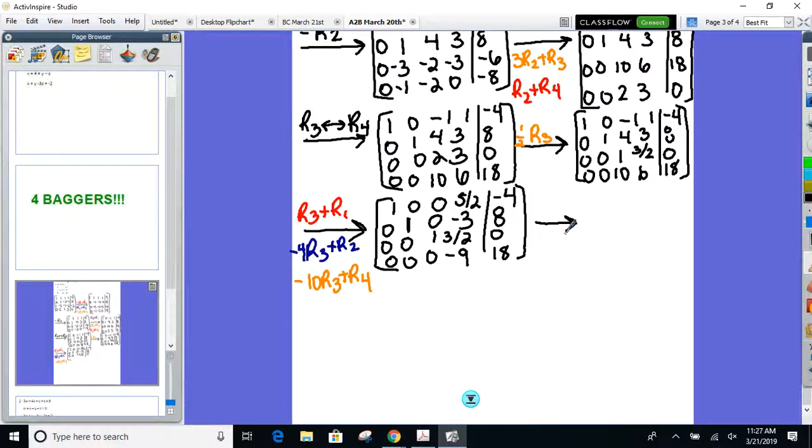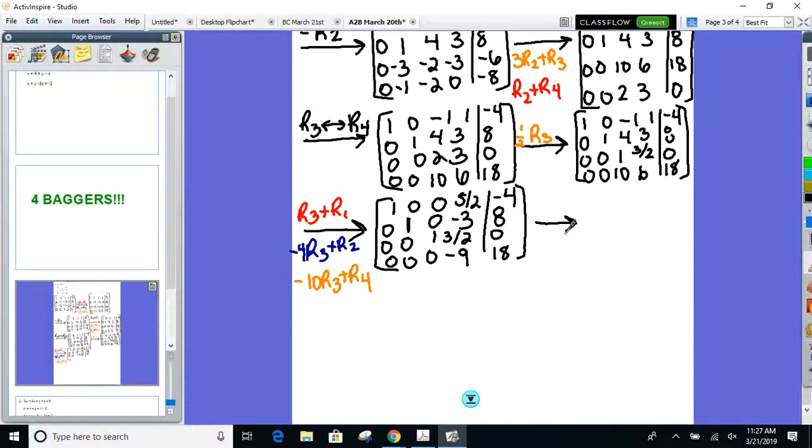We're 2 more matrices away, hopefully. What's got to go now? -9 needs to become a 1. Yep, your turn, ladies. -9 becomes a 1. But then you're going to change that 0.